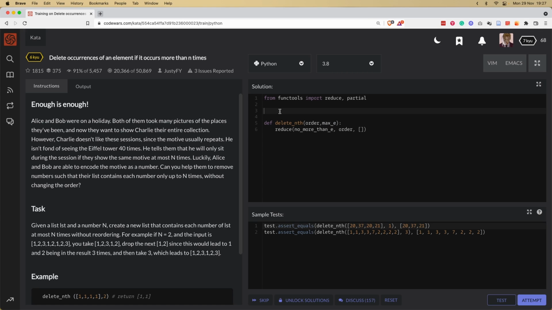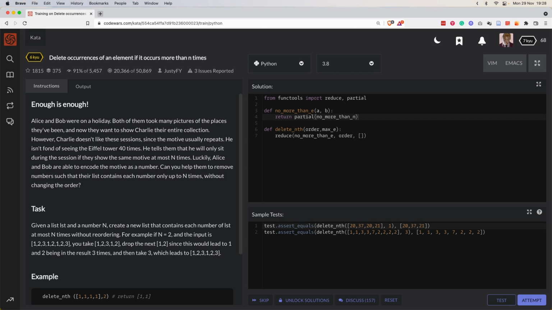The no more than e takes 2 variables a and b as it is required by reduce, and we return a function that is no more than e, no more than n, sorry, where the first argument is defined by max e, and we move it into here.